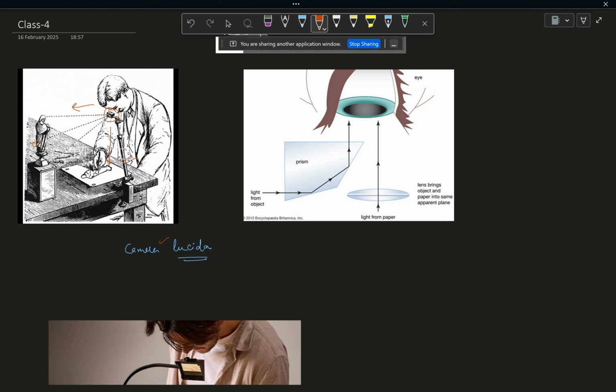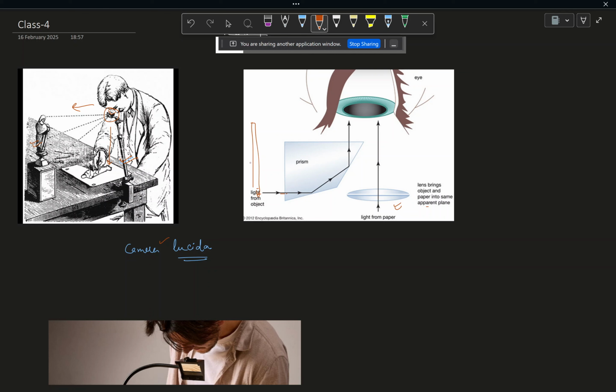Your eye is set on that prism, this eyepiece here, and the object that you are going to draw or capture is, let's say, this. Light is coming from that object, and the prism has a particular shape like that. The light gets reflected from the 45-degree walls of that prism, and ultimately when it comes out and reaches your eye, you are seeing it exactly parallel to the light trajectory that is coming from the paper present below your lens, to draw the picture on.